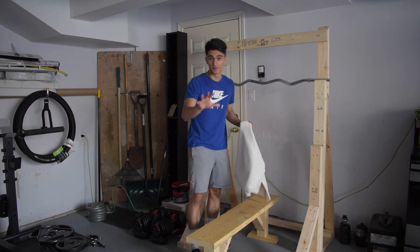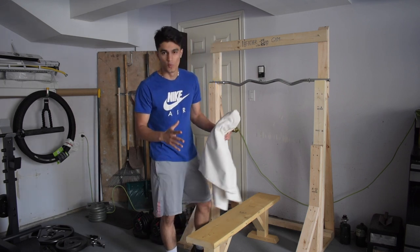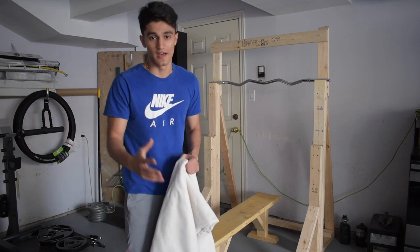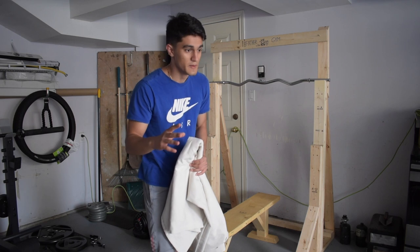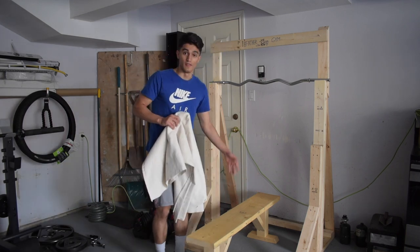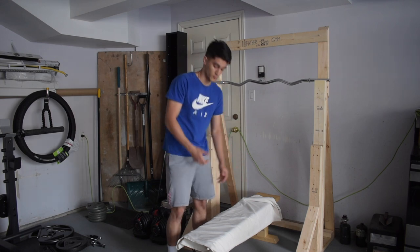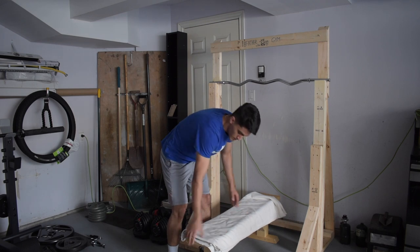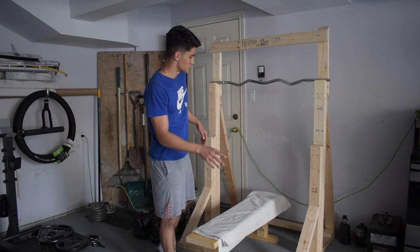So this wasn't in the frame just a second ago, but this is actually a wooden bench — four feet long, about nine and a half inches in width, and 16 inches in height. This is something I built; my dad taught me how to build them. Back when the pandemic started, everything was sold out everywhere, so I had to make my own gym equipment. I put a little padding over it — like a carpet kind of thing — so it gets the job done.